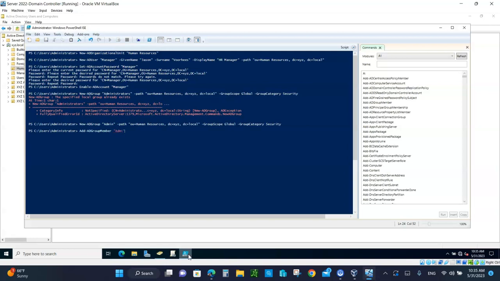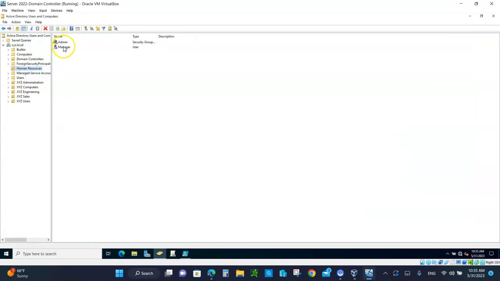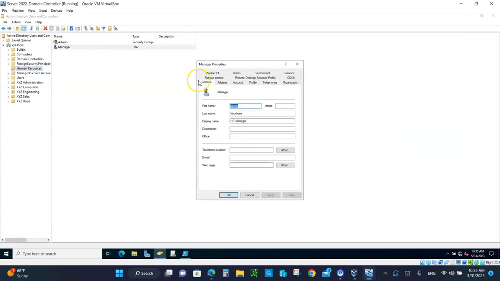So we want the admin group, put a space, and we want to put dash members, okay? Open quote, who do we want to put in there? Manager, right? So if you hit enter, now manager is part of the group. So let's take a look. Go in there, double click on manager, and go to members. Where is members?